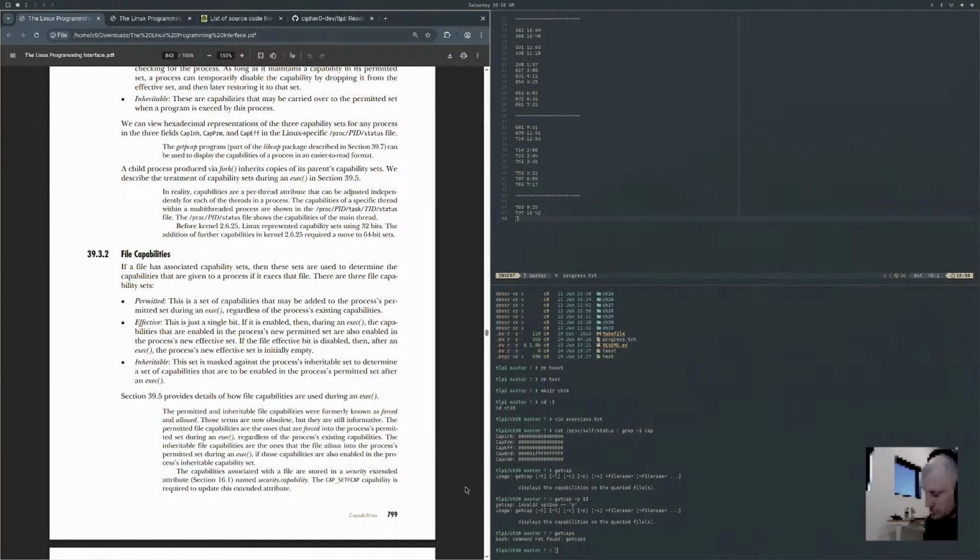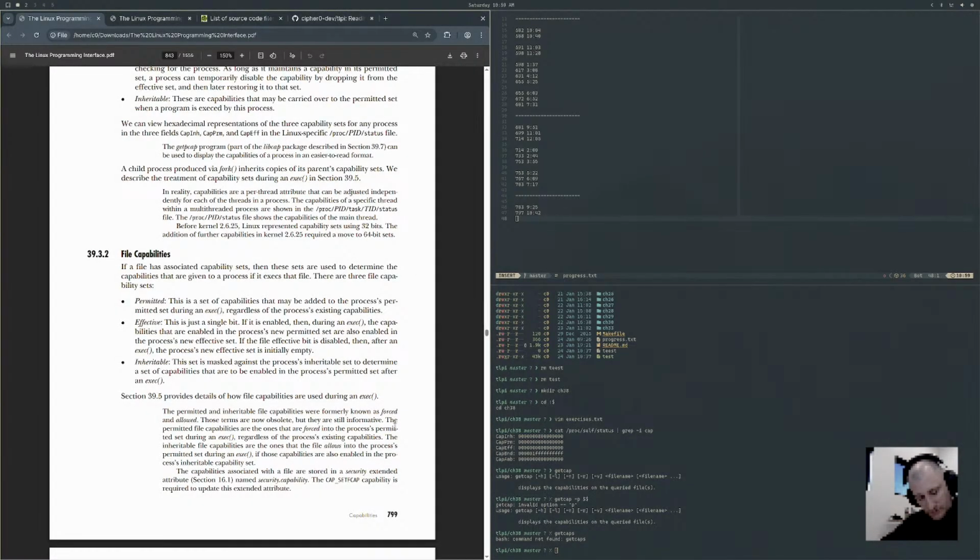Effective, this is just a single bit. If it's enabled, then during exec, the capabilities that are provided in the process's permitted set are also enabled in the process's new effective set. If the file's effective bit is disabled, then after the exec, the process's new effective set is initially empty. Inheritable, this set is masked against the process's inheritable set to determine a set of capabilities that are to be enabled in the process's permitted set after an exec.